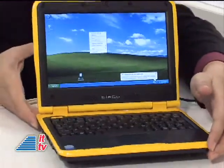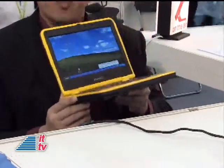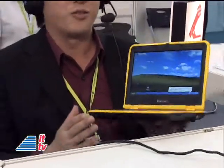Of course. So Atom processor is one of our latest additions to our Intel product line. Atom processor, we are using actually 45 nanometer process technology. And it's designed from the ground up to support very low power, very good performance in terms of internet-centric devices. As you can see, our customers are able to use Intel Atom processor to put into a smaller notebook-like form factor. And also, we have the nettop, which is similar to the desktop form factor, but a lot smaller than the desktop that you're using today.